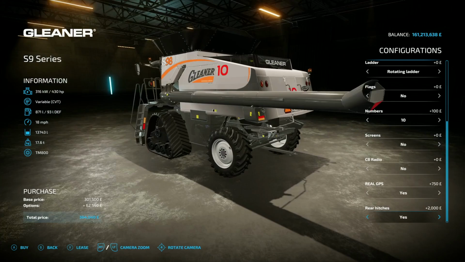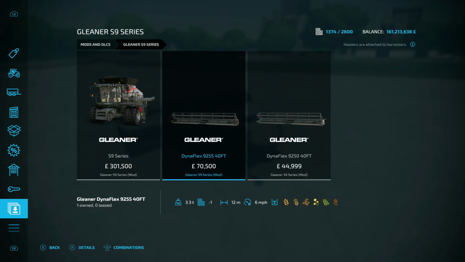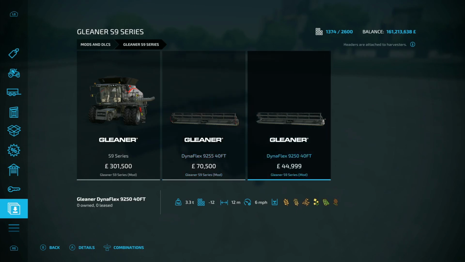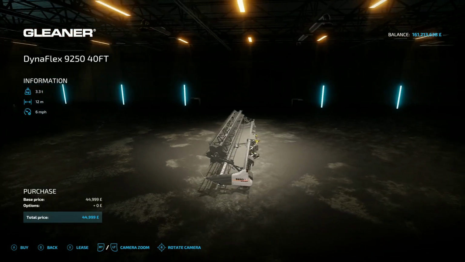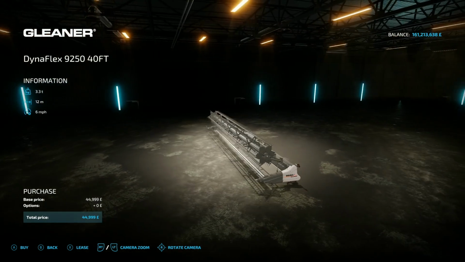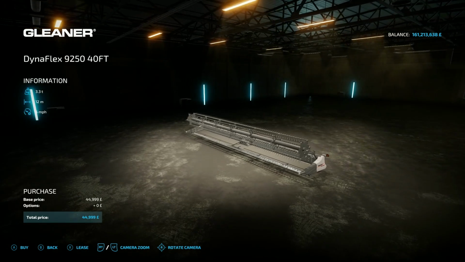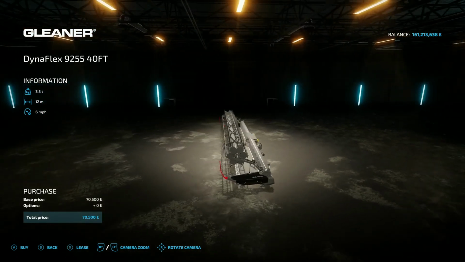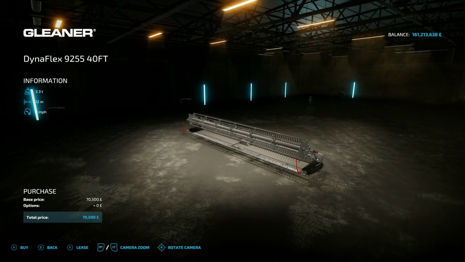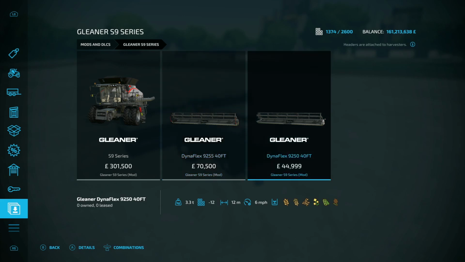Now, obviously, this is a harvester, and you're going to need a header to go on the front. Well, they give you two, because we got the Dynaflex 9255 40 foot, and then the Dynaflex 9250 40 foot. The 9250 and 9255. Now, as far as I can see, there doesn't seem to be much difference between the two, because that's the 9250, 12 metre, 6 mile an hour working speed. That's going to cost you 45 grand. But if you go for the 9255, slightly different design, 12 metres, 6 mile an hour working speed, 70.5 grand. That's going to cost you an extra 25 grand just for the 9255, but it's got the same working width.